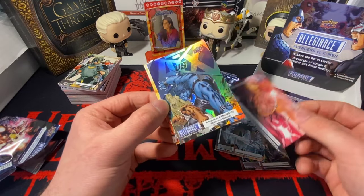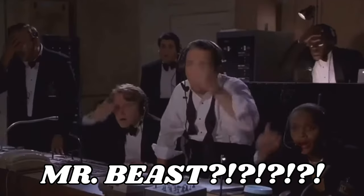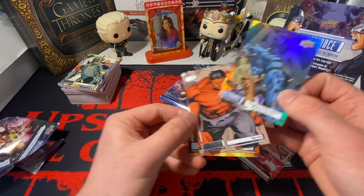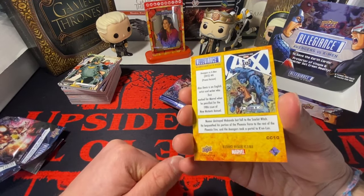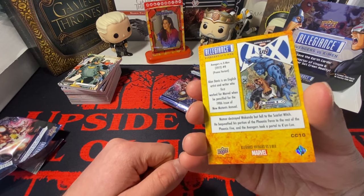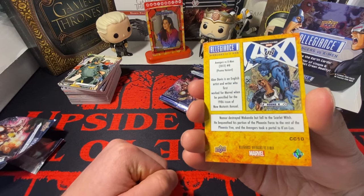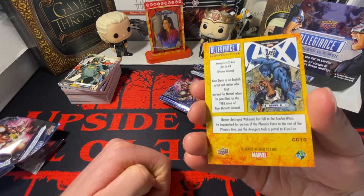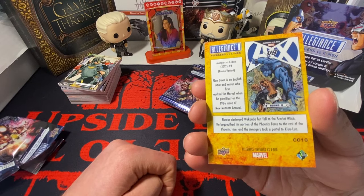Issue number, I'm not sure, but we got Mr. Beast fighting Red Hulk and Thor. Who's Mr. Beast? Did I say Mr. Beast? I meant Beast. I don't know who that is, to be honest with you, but yeah.